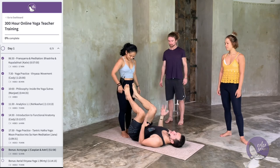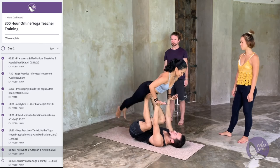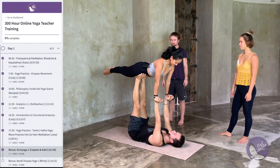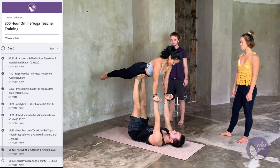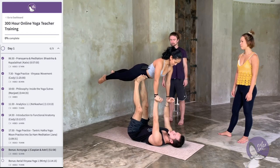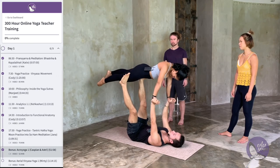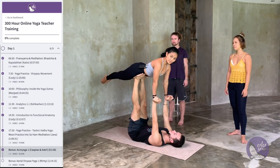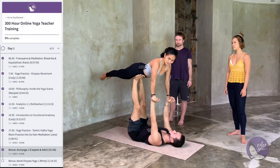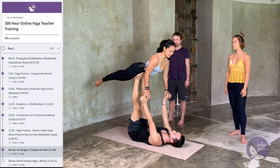So we talked about the front plank earlier. We won't go through the full details again, but we'll just show the same entry of pressing up, extending, scooping with the feet, finding this nice stacked alignment. And then when we're ready, the base will push the balls of the feet and the toes up. So here, if I just step this one side, I'm pressing and extending the pads of my feet up to the sky to help lift and support the belly and the chest. As the base doing that action, I resist the push by pressing the hip bones towards the balls of the feet.